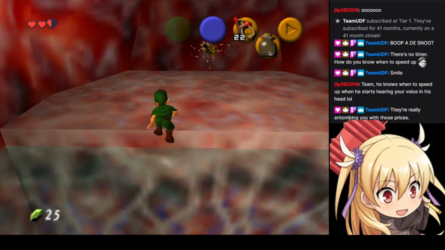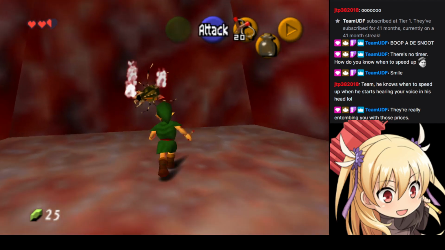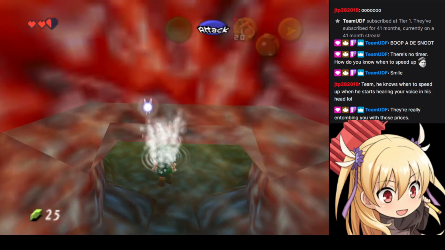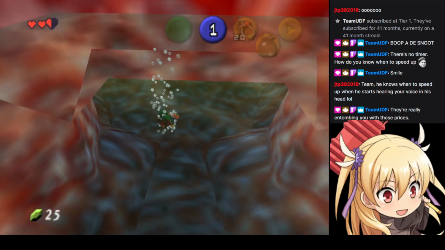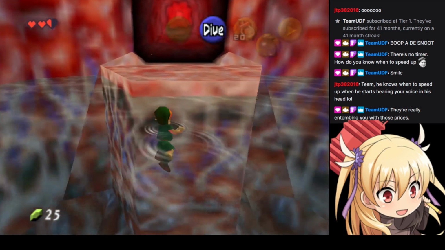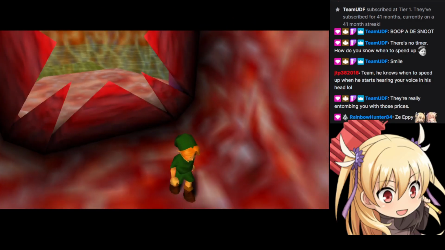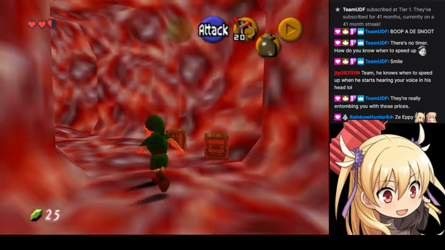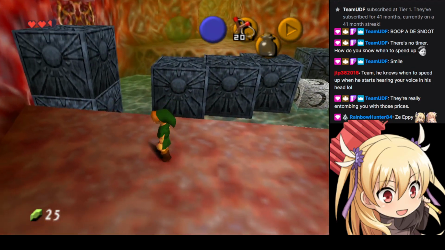Hello, Skulltula. We have the second gold Skulltula! 98 to go. Guess we're going this way. My only weapon's limited ammunition, which is kind of concerning. Hello, Rainbow. Well, there's two Dark Links over here. There is... What the hell is going on here?